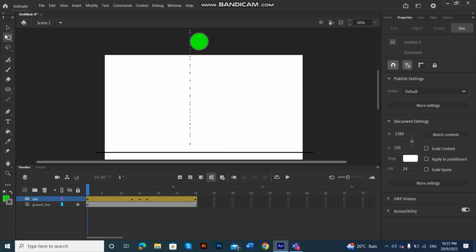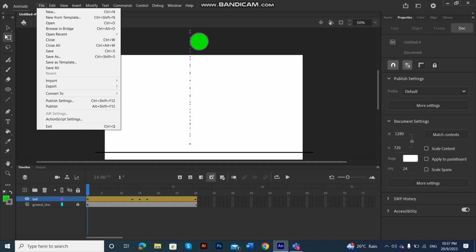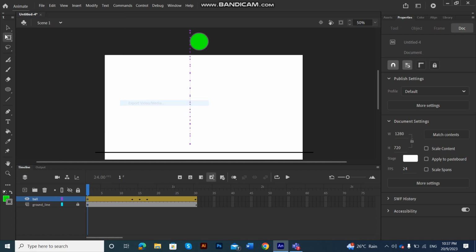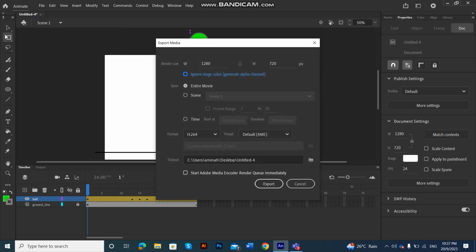So how to render? First, you need to go to File, Export. You can go to Export Video/Media. Then here, make sure the size is the right size you chose.